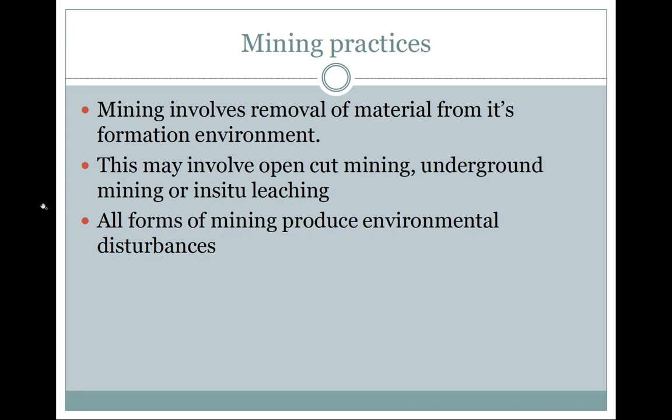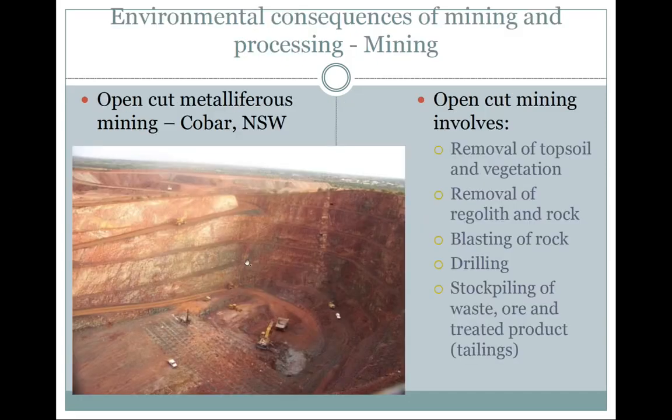So no matter what the process is, we're going to have an environmental disturbance. So it's about trying to minimize that, mitigate it, and broadly move towards a sustainable practice. So how can we do that? Here's just an example of a big open cut from Cobar. In this case, quite a substantial hole for copper gold.